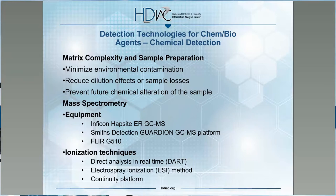One of the things that makes mass spec work is ionization. And so let's talk a little bit about what we see in terms of trending analyses for ionization techniques. So one of the more common ones is direct analysis in real time, or DART. This is a really good technique because it works across all solids, liquids, and gases. And there's been some developments in this. There's a joint effort between a company called IonSense and Waters, which has developed a new DART system based off of a QDa platform. It uses a quadrupole mass analyzer, and it's actually capable of ambient ionization. So that could really change the game in terms of accessibility.